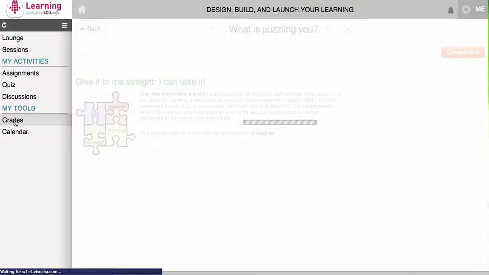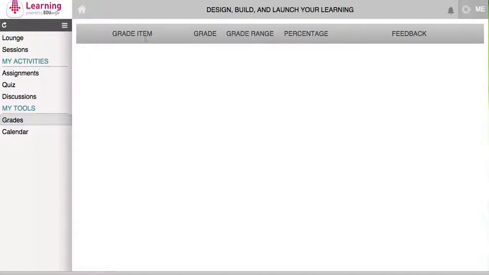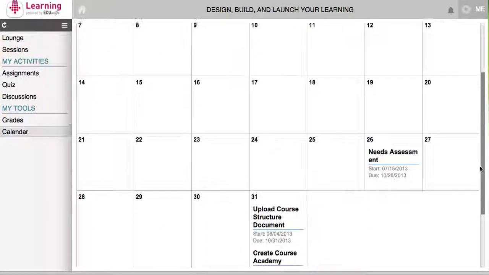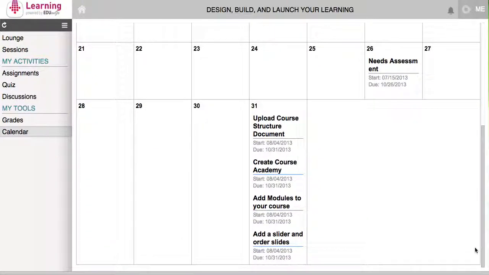Finally, there's the grades in the calendar. That's pretty cool. Let's see if it says anything about it. Apparently I haven't done enough to get a grade. Okay, well, I guess I can kind of understand that. Here's the calendar. That's interesting. It looks like on this calendar, I can see what assignments I have due. These are all started in August, and they're going to be done by the end of the month. Those are strange dates, but you can see how the calendar allows us to see it.